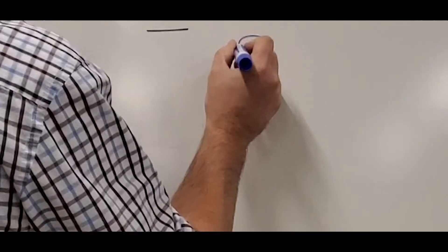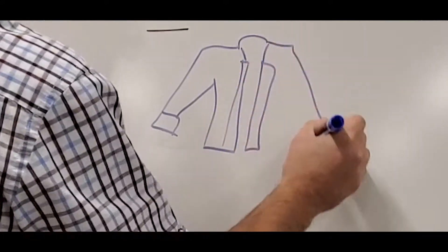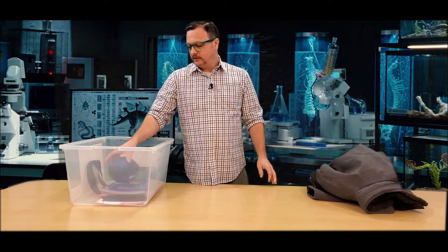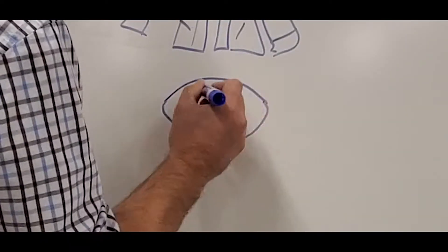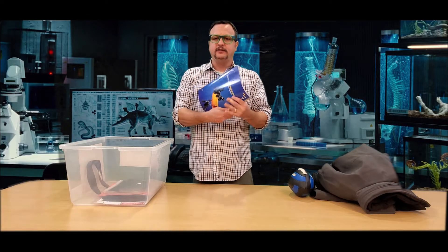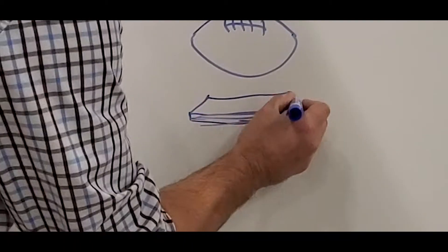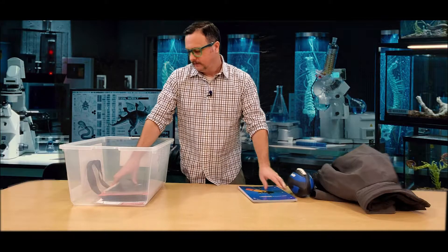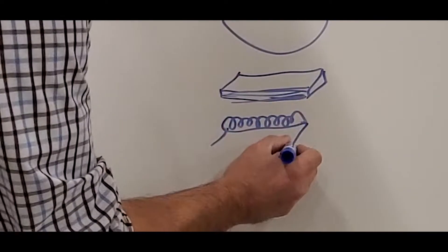The easiest item is the thing on top — my jacket. I just threw this in there today, so that's the most recent. As I go down through this, I know I'm getting to older and older objects. I apparently threw a football in there. I also have a science notebook which I know was given to me after the assignment was due, and I have the assignment itself in the notebook that needs to be completed.